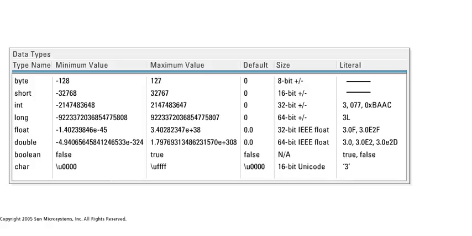Also note that you can use a capital E or a small e. The same thing goes true for the f for floats. You can use a capital F or a small f, as well as for the longs. You can use a capital L or a small l. Also note there is no literal for a byte or a short. Those types of values can only be assigned to variables of the byte type and the short type, and are automatically converted to byte or short at assignment time.